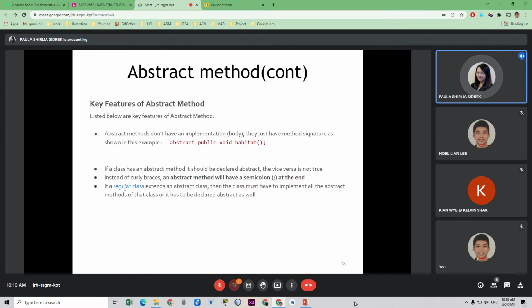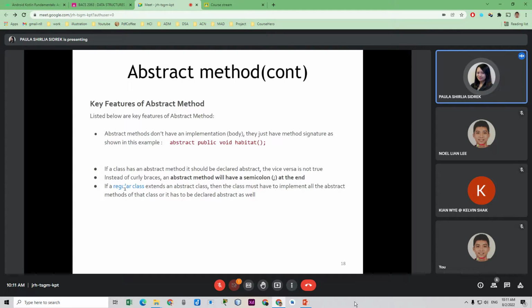So if a class has an abstract method, it should be declared abstract. The vice versa is not true. That means you need to declare it in your main heading, and then after that you have to override that in the child class. Next, instead of curly braces, an abstract method will have a semicolon.